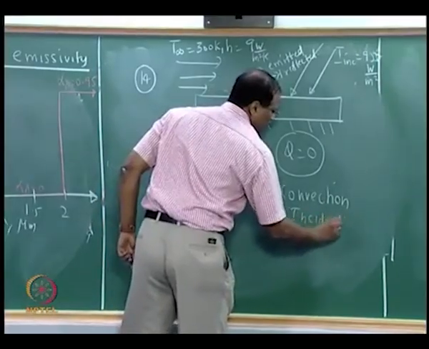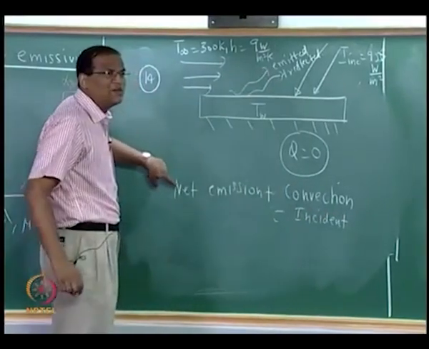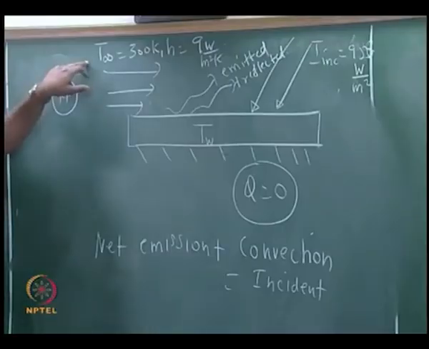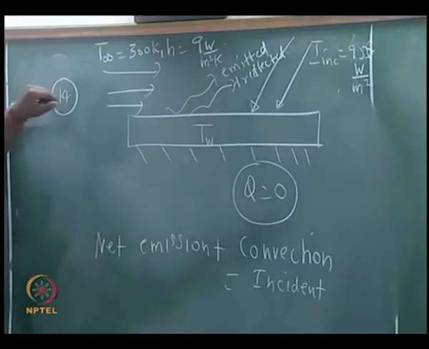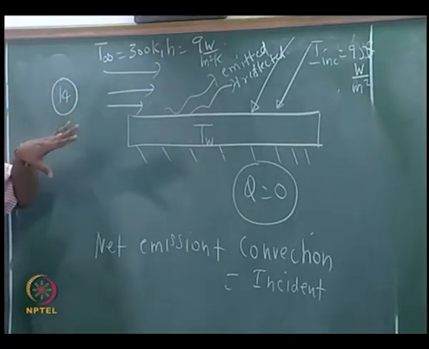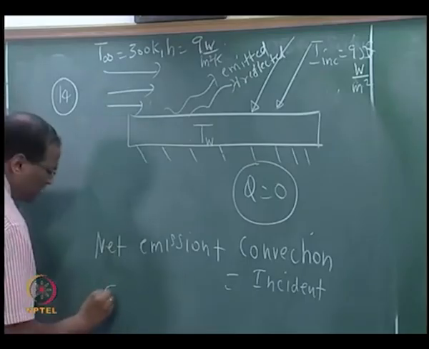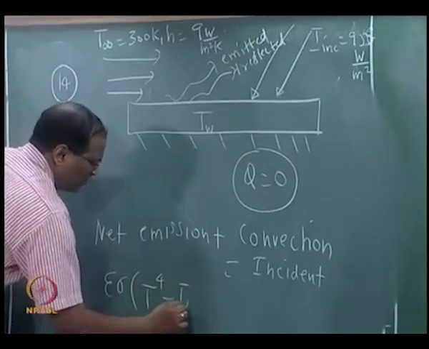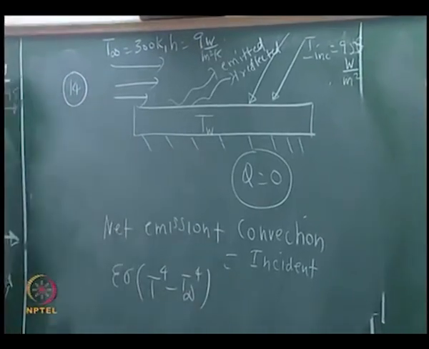Net emission, please note, is not just epsilon sigma T to the power of 4. It is epsilon sigma T to the power of 4 minus T infinity to the power of 4. Vikram had a point, how did I put epsilon into the T infinity? I told you, please accept this as the correct formula. We will derive this formula in a later part of the course. Net emission will be epsilon sigma T to the power of 4 minus T infinity to the power of 4, is that correct? Which one?